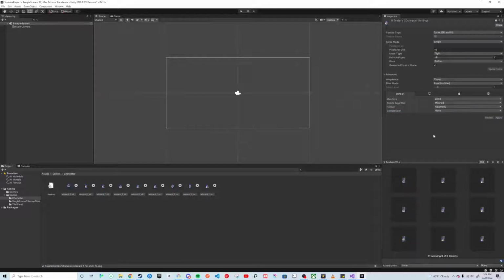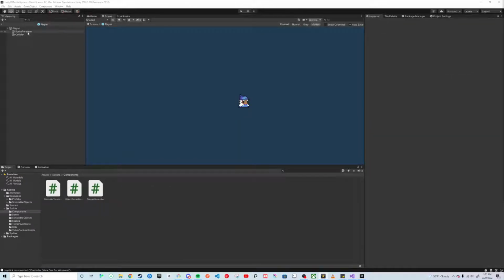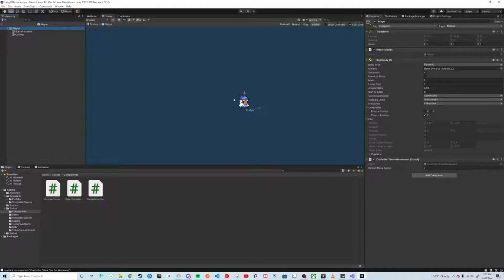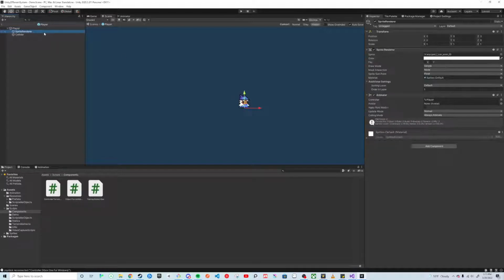If you're unfamiliar with these fields, what we just did is tell Unity that one world unit will be equal to the size of our character, and that their transform position will be set to their feet instead of the center of their body. Finally, we removed all of the filtering so that the pixels are crisp and highly detailed.